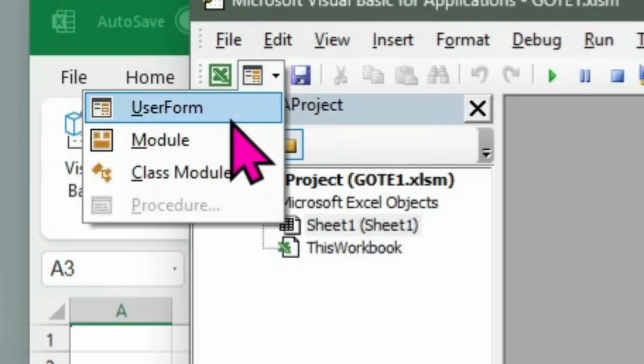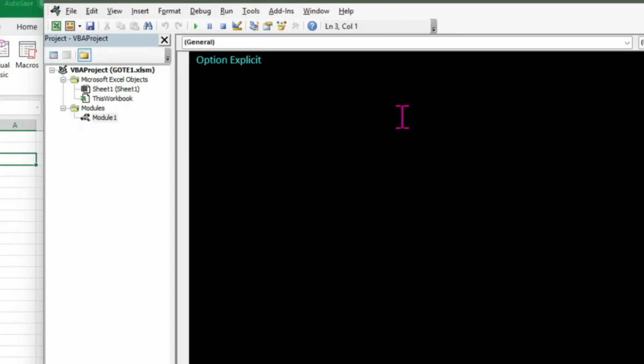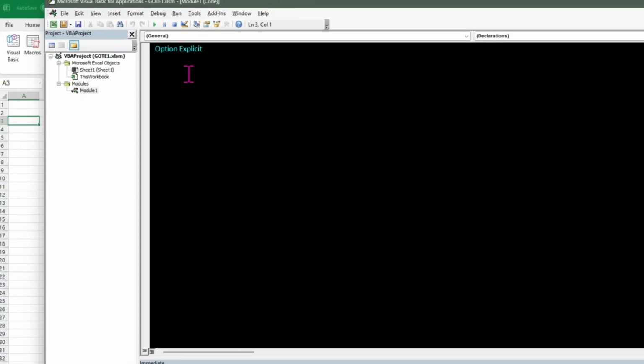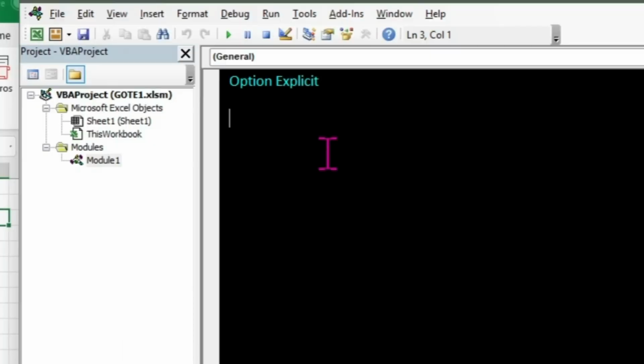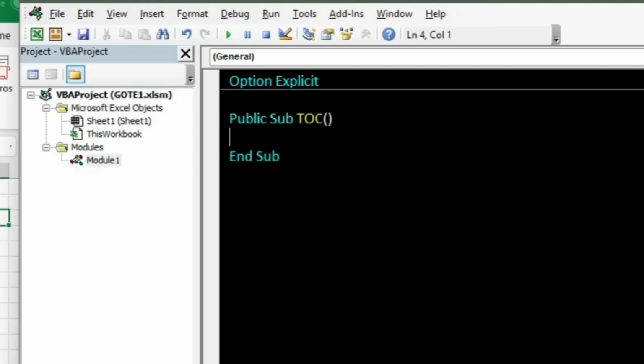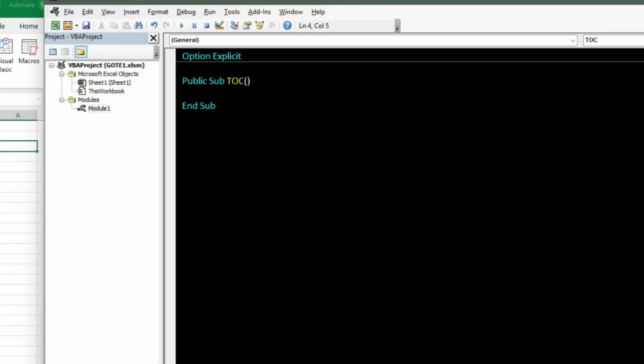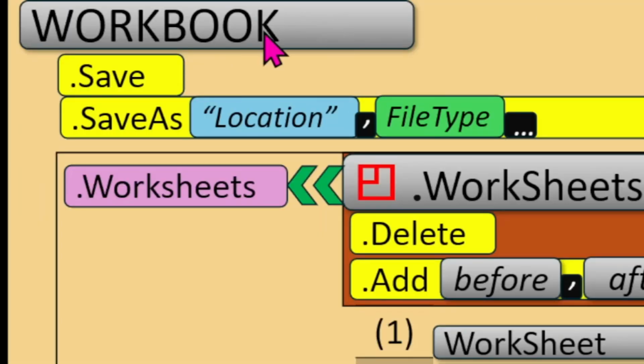To get to the Visual Basic, we click here, and now we are in the Visual Basic environment. We can go to the top left, Module, and now we have a blank module with no code in it. To begin coding, let's do something like code a way to automatically give us a table of contents of every sheet in our workbook. So we're going to do Public Sub TOC. Public means anywhere in this Excel workbook we'll be able to see this code, and we're going to need a variable because we're going to have to talk to this workbook object.